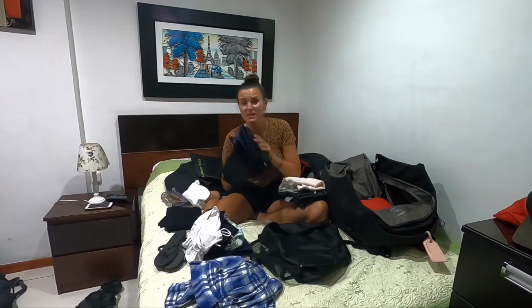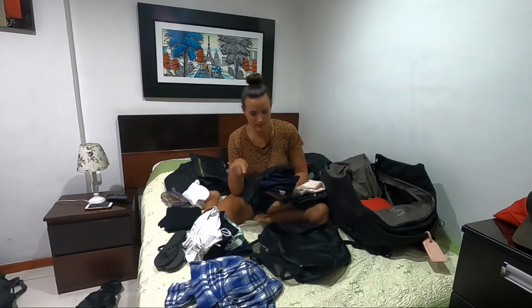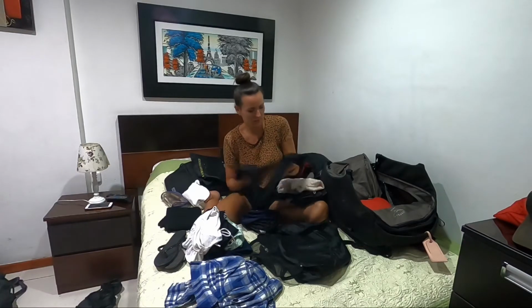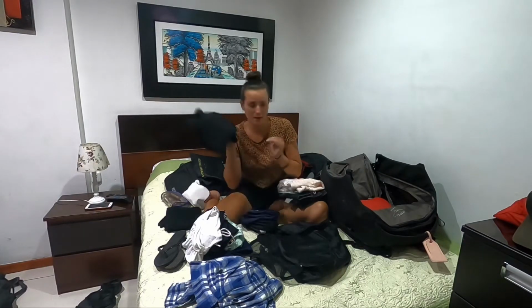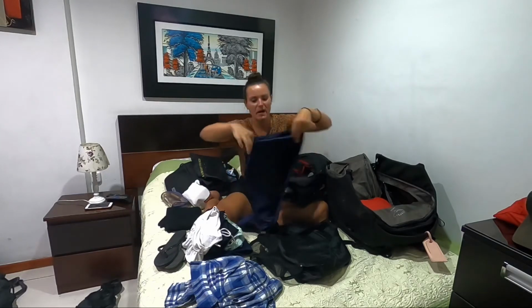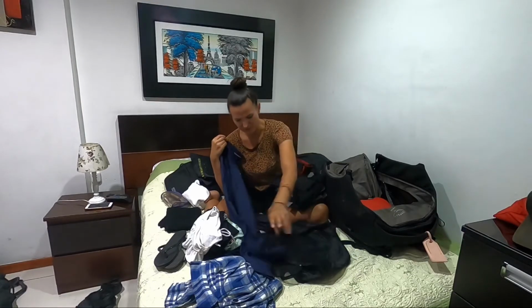I've got 3 pairs of leggings and 1 pair of jeans. 1 pair of leggings is in the wash at the moment. I've got those really thicker ones from Decathlon. They've been amazing, highly recommend them. Then I have the Mountain Warehouse ones. I wore them a lot, but to be honest, I probably could have done without them.